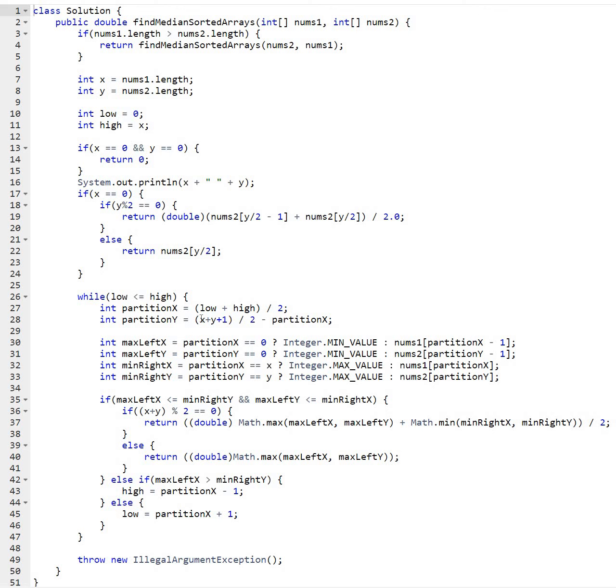So yeah, you're exploiting two properties here. One is the property of deriving partition y from partition x, and the other one is using four numbers which are right at the middle to find out whether this particular condition is satisfied or not. This is the property for finding out your median, and this is the property of having an equal number of elements on both sides. So if you get these two properties, you can use binary search and you can do this problem in big O of log n time, which is great.